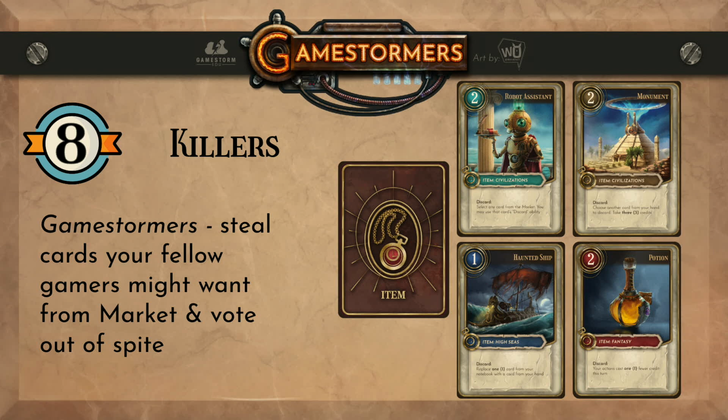So don't be married to "I have to design for all of these." But if you can give them a bone, a great example of this is my brother, when he's playing me in Game Stormers. There's a public item market, anybody can take a card. He'll look at what I'm maybe going for in a world, and he'll say, well, I'm going to take the most valuable card out of the fantasy realm, just so I know you can't get it, score more points, or make a cohesive world.